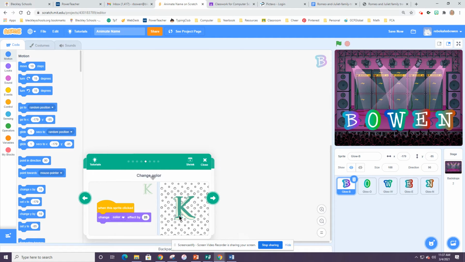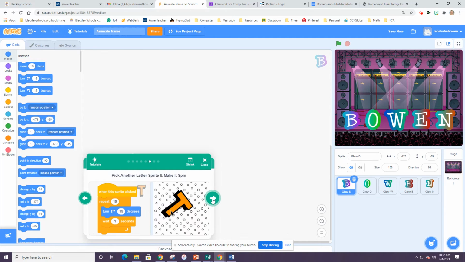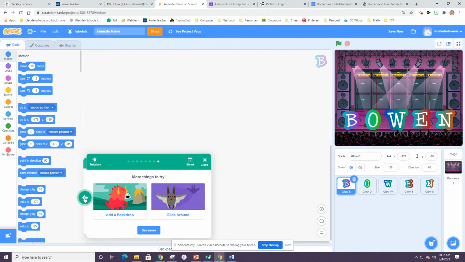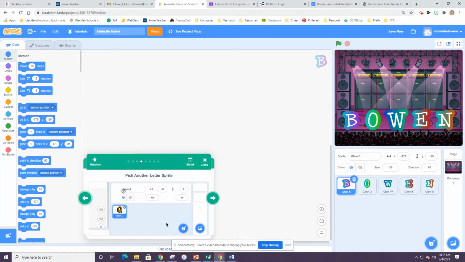Okay, so you can watch it and you can see the 2 blocks of code to do, like this one is changing the color. Okay, and it tells you how to do all kinds of different things. If you want it to spin, okay, this is what you would do in order to make it spin. One way to make it spin. If you want to make your sprite grow, this is the way that you can do that. Okay, so it tells you very specifically when you go and pull up the tutorial.